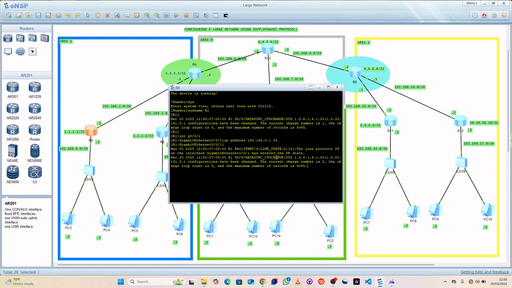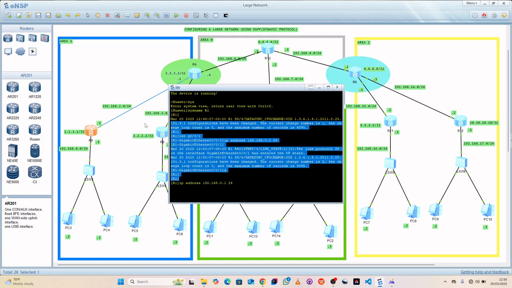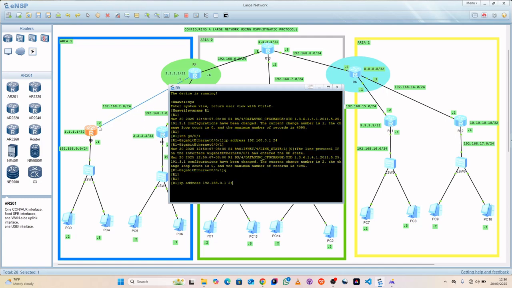So the next thing, let's go ahead and configure this one again. We'll repeat the process. This interface here will be GigabitEthernet 0/0/0. So we'll go directly to GigabitEthernet 0/0/0. Then let's assign the IP address, which is within the .2 network, so 192.168.2.2. Click enter and we are done with that part.